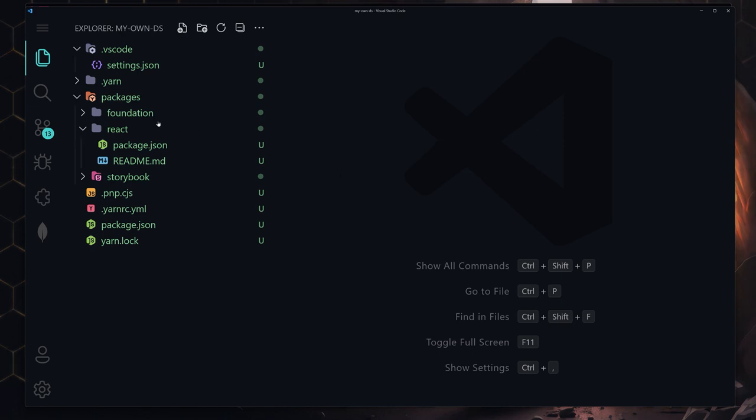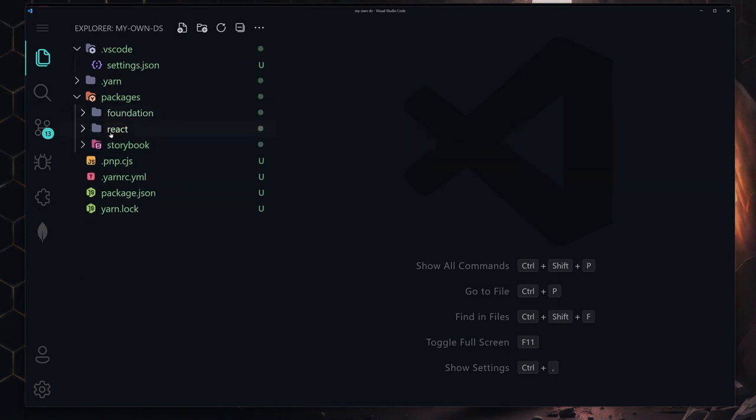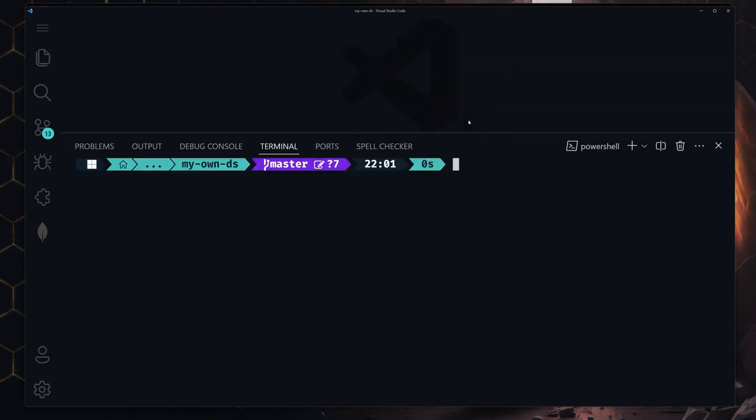Okay, so that's done. Now we are going to be installing TypeScript inside this foundation package, then inside the React, and finally inside the storybook. So now let me go ahead and install it inside this foundation package. I'm going to open my terminal once again, and I'm going to write yarn and then workspace, and then in which workspace you want to install there. So I'm going to use Hossein.ds for Hossein design system. First of all let me go to the foundation package, and we are going to be adding there as a dev dependency, and I'm going to write TypeScript, so it's going to add there.